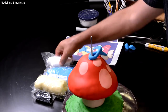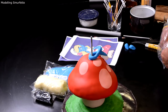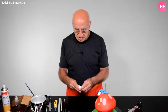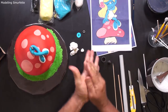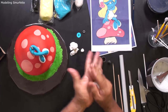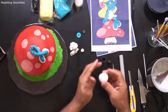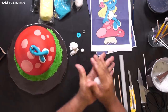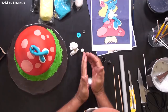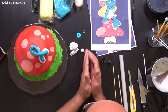Now let's do the skirt. I just did a trial. The skirt is only 40 gram, so white again. When you do this, one hand is flat, one hand is a little bit more squeezed like this. So this will be like rolling a bread roll. It makes it round, and this is the combining part over here on one side, okay? So the combining part, of course, will be underneath, right? Like this. There's a pretty small skirt, like this size. 40 gram should be enough.